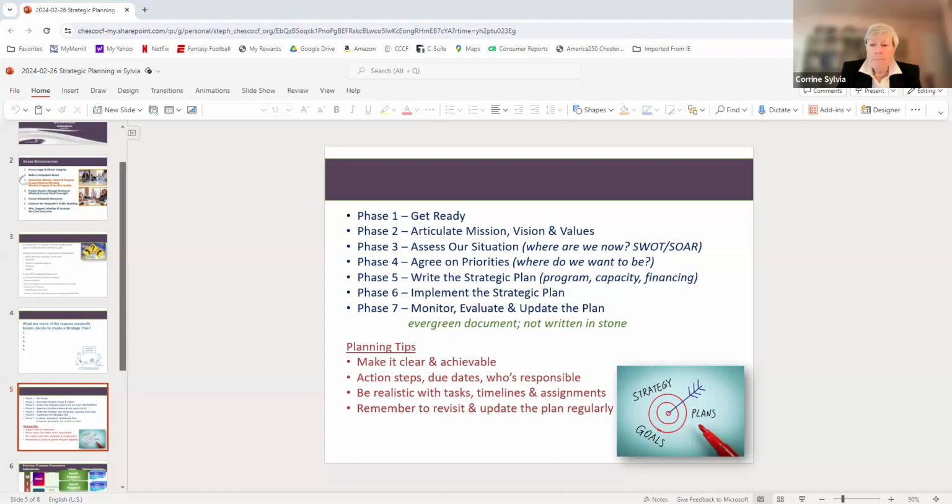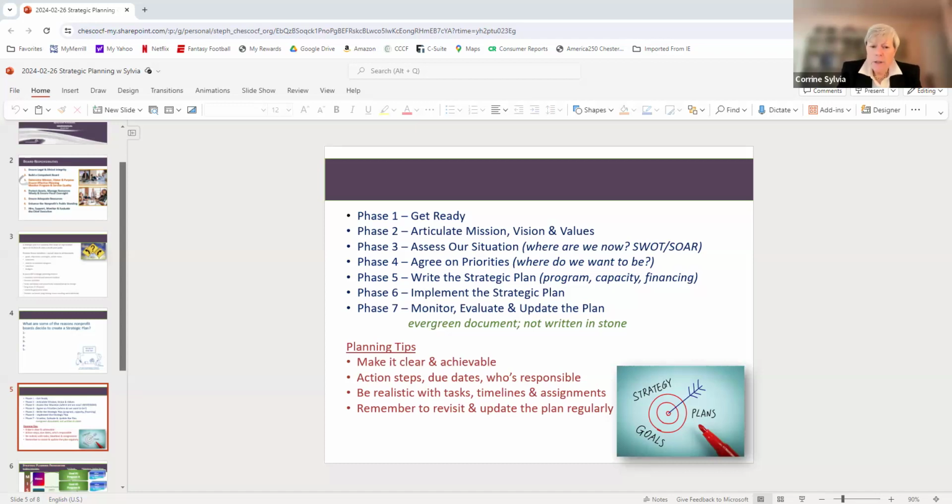Planning tips. Make it clear, make it achievable. Don't reach for the moon if you really don't think you can reach it, which isn't to say don't think big, but don't overestimate what you can achieve in the time period.